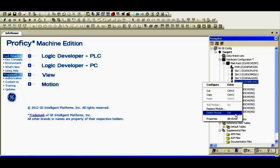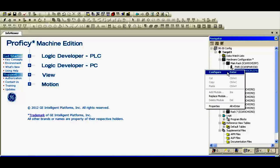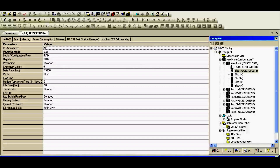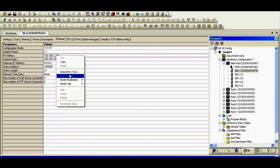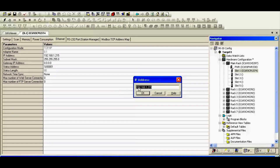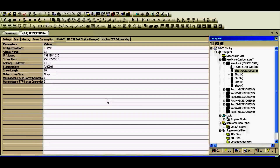Now I'm going to show you how I was able to get all of these slots filled and how I configured them. First, I started by right-clicking on slot number one — the IC693CPU374, my processor — right-click, configure. What I've configured here is the Ethernet, by right-clicking next to where it says IP address, data entry tool, and I was able to install this highlighted information. I've chosen an IP address that's far beyond anything on our network so it doesn't conflict. These relate to ports one and two on the Ethernet portion of the CPU374+.